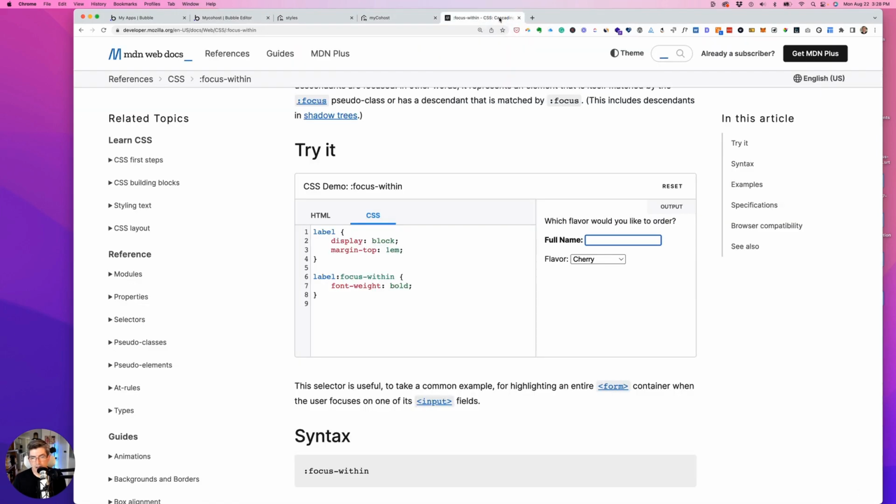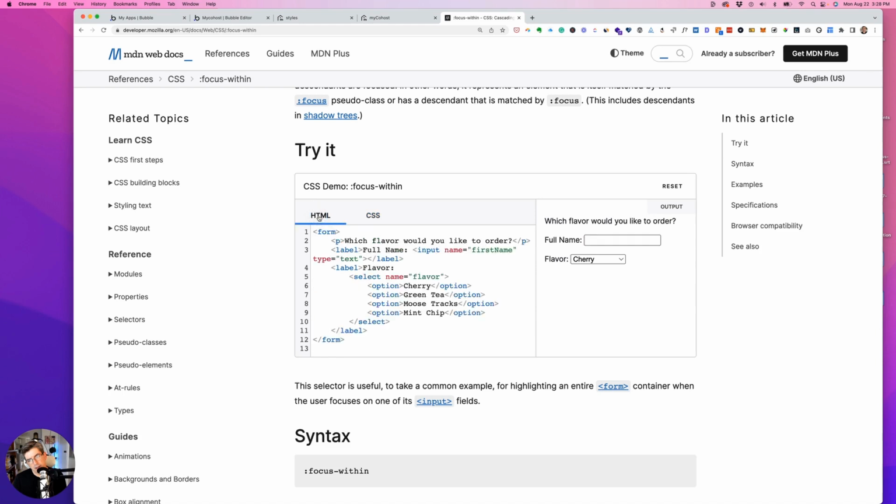So the label, what do we have to do? We just have to call it label, right? Form label, label, label, label, label.